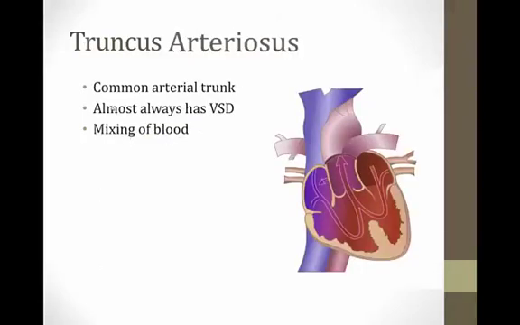In this condition, you have a common arterial trunk. So I've drawn this over here. Instead of a pulmonary artery and an aorta, there's just one single trunk. And that is very bad because it means blood is being pumped into a common trunk, and some may go to the lungs, but some may go to the arterial system. It's a very inefficient circulatory system, and the patient will get cyanotic. This almost always has a VSD, and the mixing of blood is what's responsible for the cyanosis. This is also a problem with neural crest cell migration in the developing embryo.